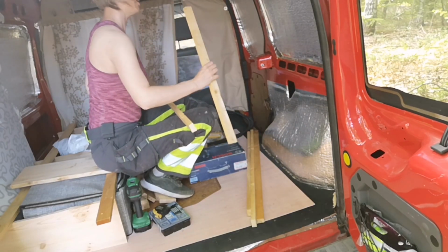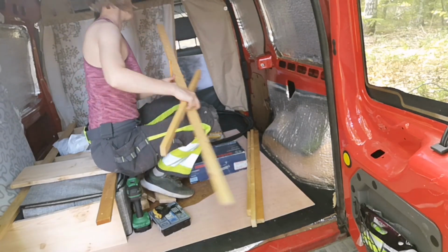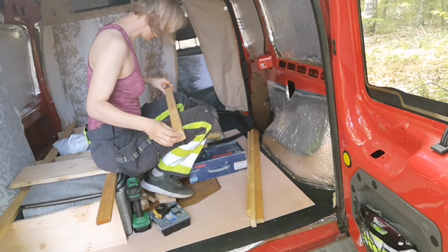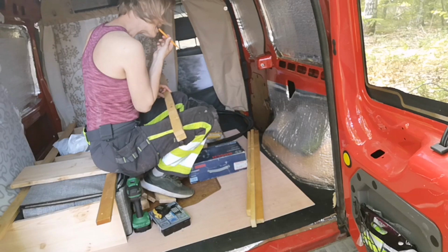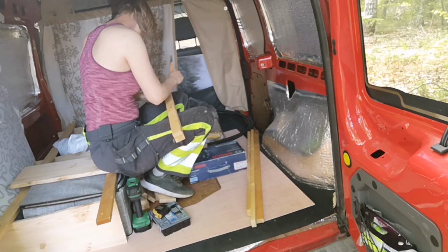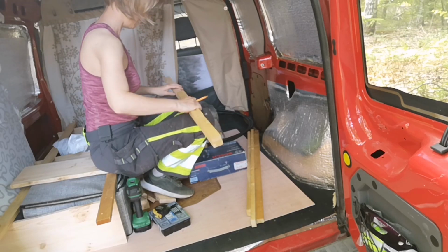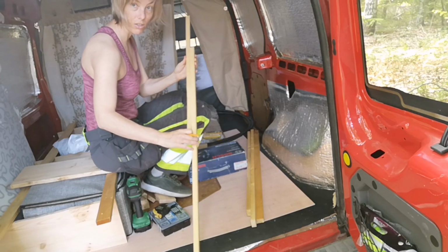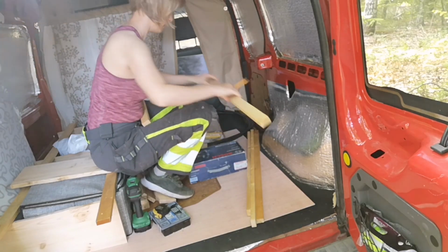Okie dokie. Which side is cut and which side is straight? This one is probably straight. This one is not. If it's more straight, this is probably straighter. Because this one is not long enough to be two pieces. As you can see here, it's not long enough. So this I can use for cutting the middle parts here.